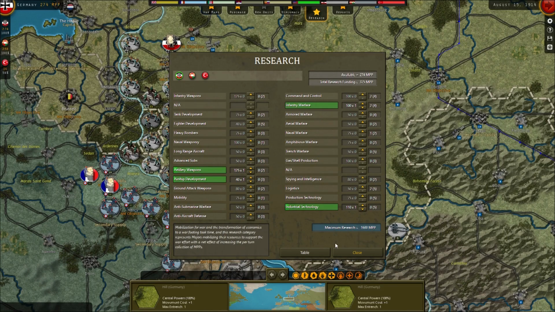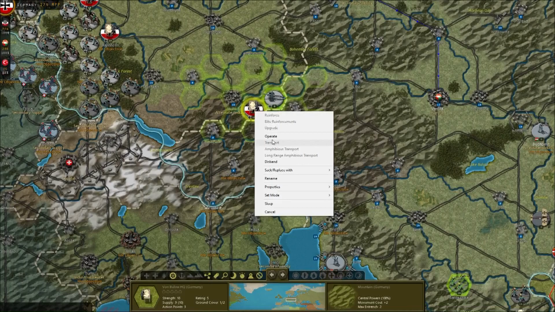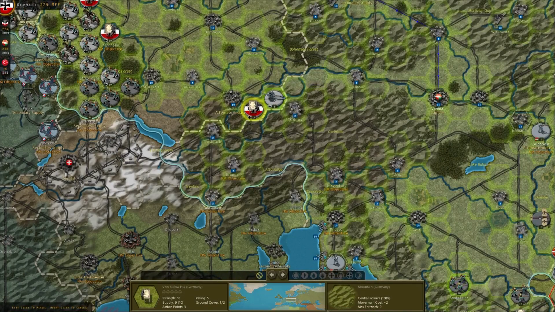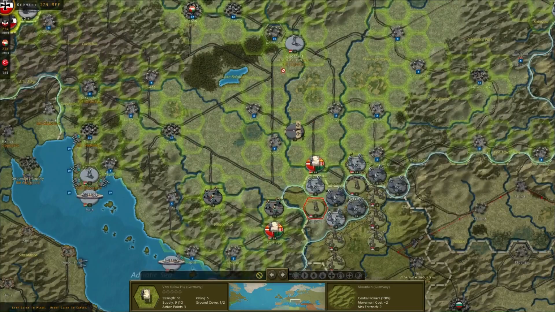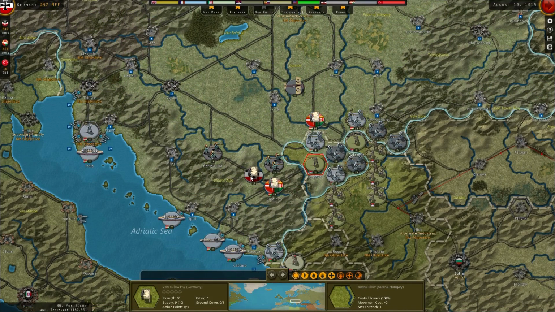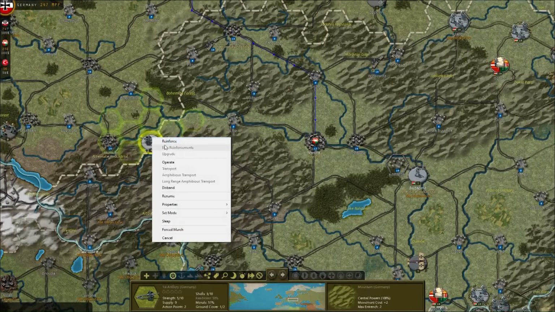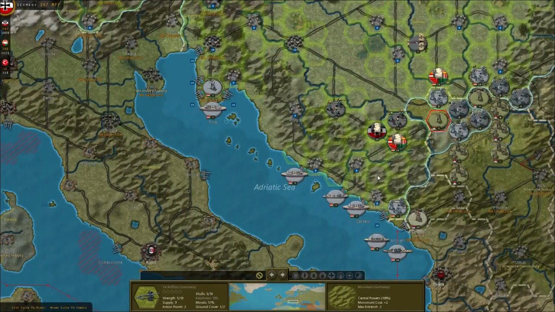And yeah, I think I am going to operate this commander down here because it's going to take him forever to get there. So we're going to operate him. There's my German units, this one and this one. So we'll operate him down to there. Okay, and I'm probably going to operate my artillery piece down there as well.